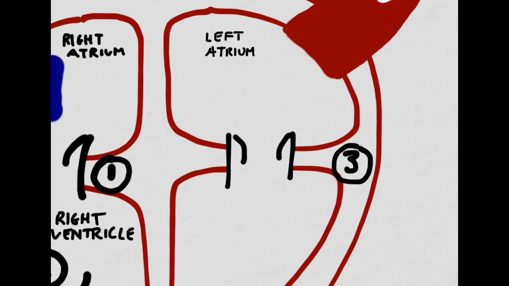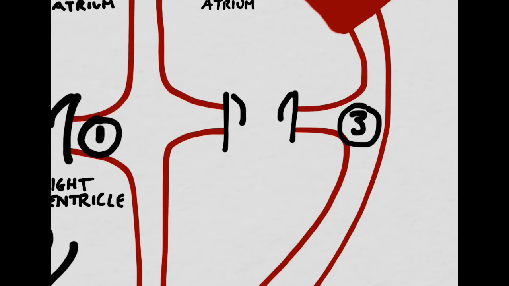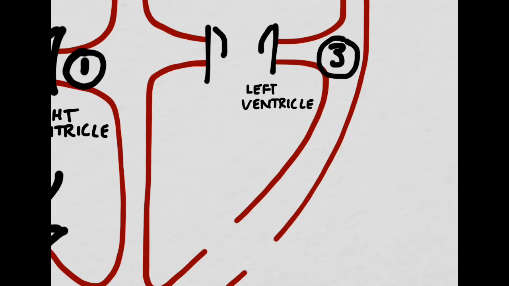From there, it flows through a third valve. We call this third valve the mitral valve. Just like all the other valves, the mitral valve has doors in order to prevent backflow. You only want the blood to flow in one direction. You never want it to flow in reverse. The blood will then flow into the fourth and final chamber, which is called the left ventricle.